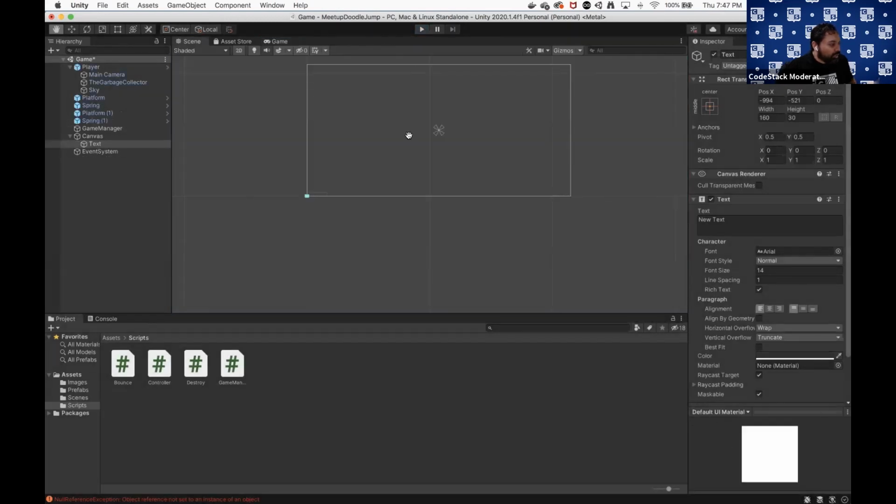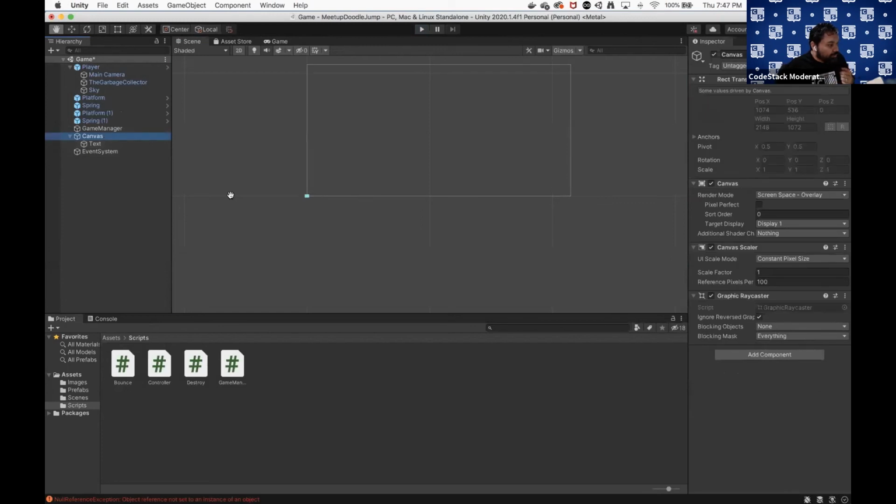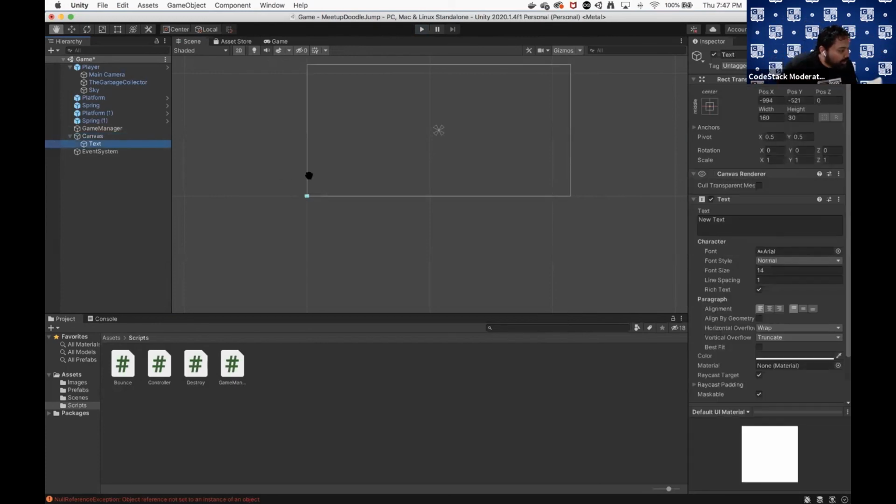So the way Canvas operates is, think of it as it's gonna fill your monitor size, okay? So anything in there will get resized based on whatever screen you're on, okay? So if we highlight the text, it may look pretty large, but it's really small. Look how much we have to zoom in just to see it, right?